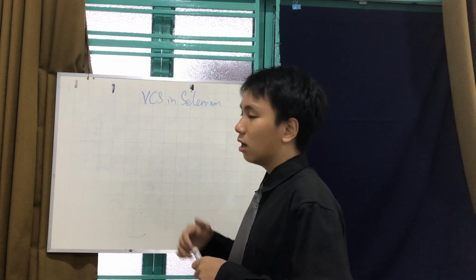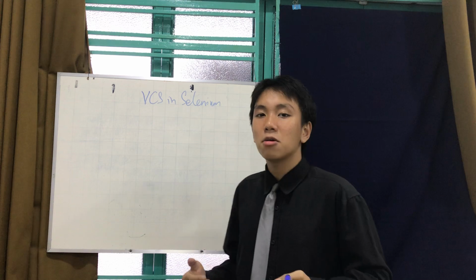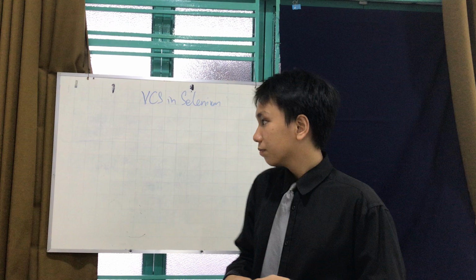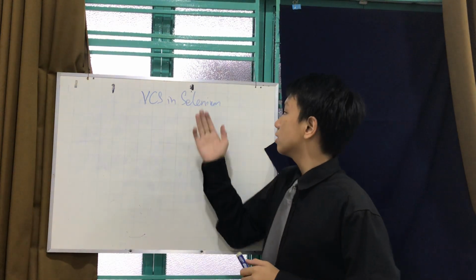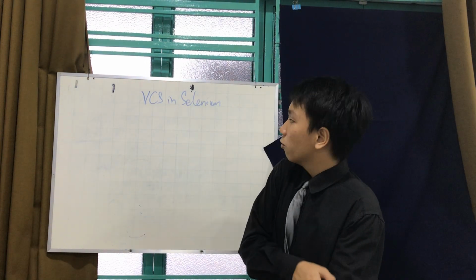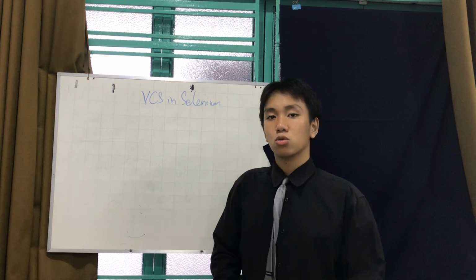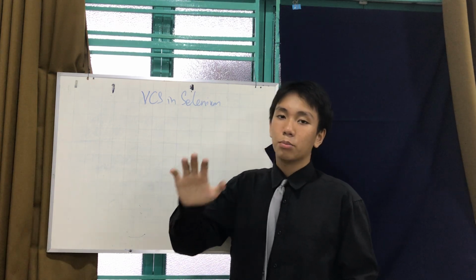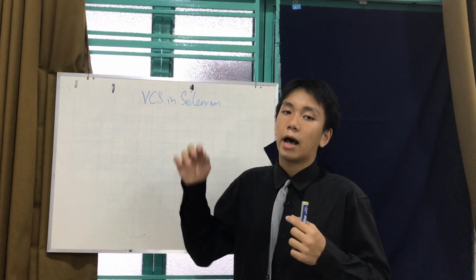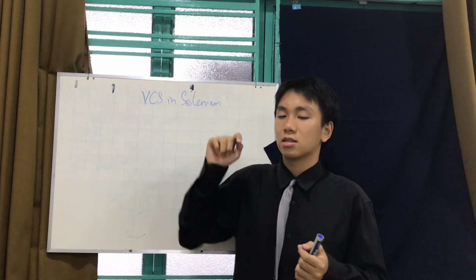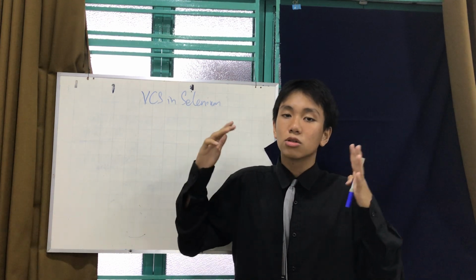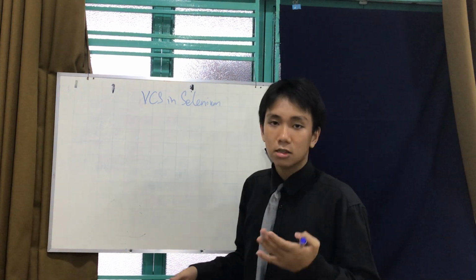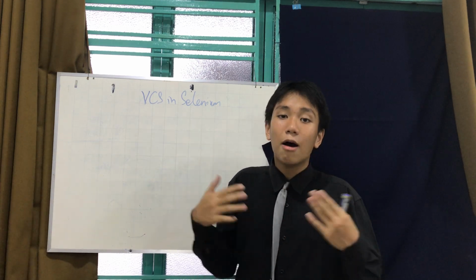So let's use my theory, my brain power, to brainstorm about what version control system in Selenium can mean. First of all, we need to define what Selenium is. Well, we all know that Selenium is an automation tool, so it will help us to automate the web. For example, when I turn on my computer, it will go to Google, type into the search bar, click on sign in, and I don't need to touch the keyboard or the mouse. It will do that for me automatically.